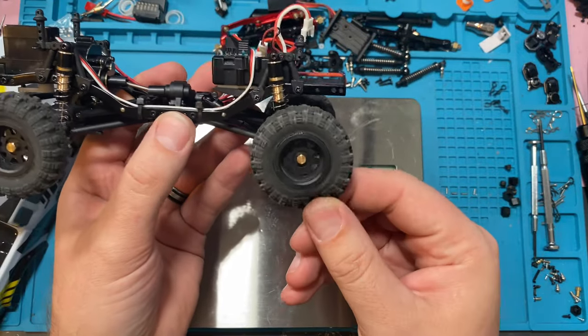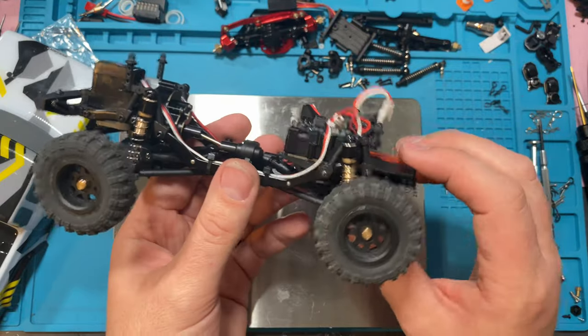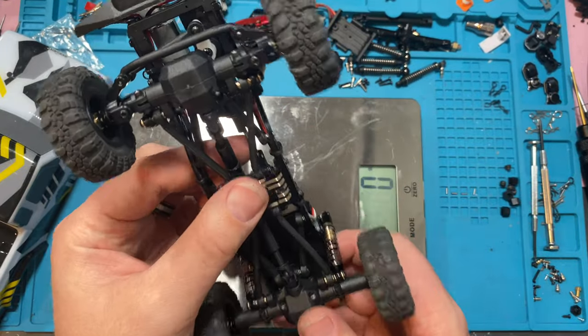But as long as you're getting grip, then you don't need weight. People think they need 600, 700 gram rigs, and you just don't. It just puts wear and tear on all your components. A lighter rig with proper weight distribution is really what you're going for.